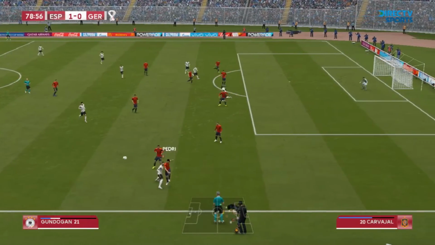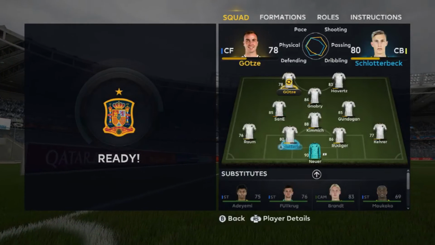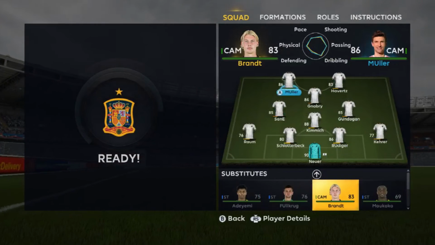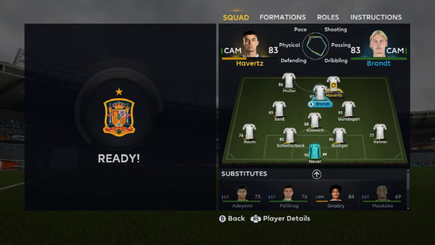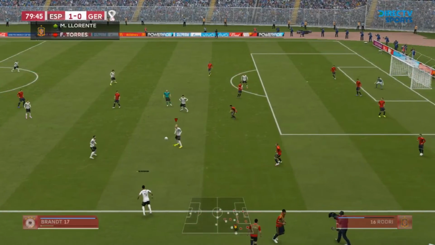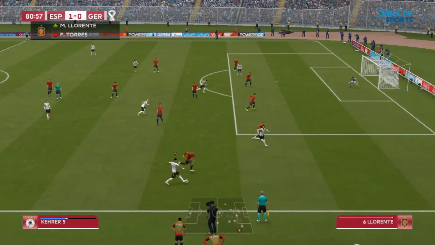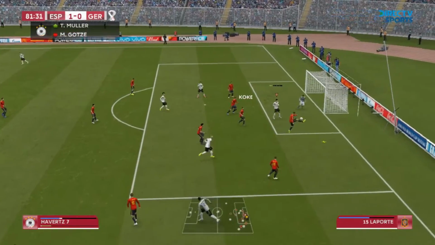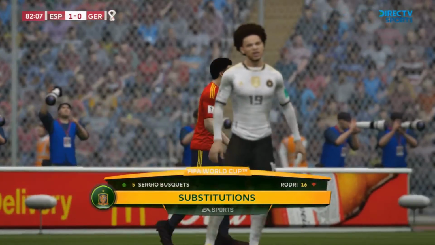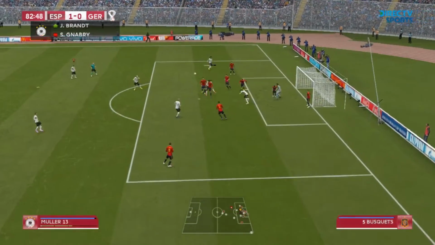Possibilities for Germany. All right, okay. Time for a couple of changes, I know. Come in, Müller. Come in, Brandt. Manager's going to take a little bit of a risk here. I'm not sure that he needs to change this winning combination, but he is making a substitution. They've got to close him down here. Yeah man. Give me a corner. Alright.